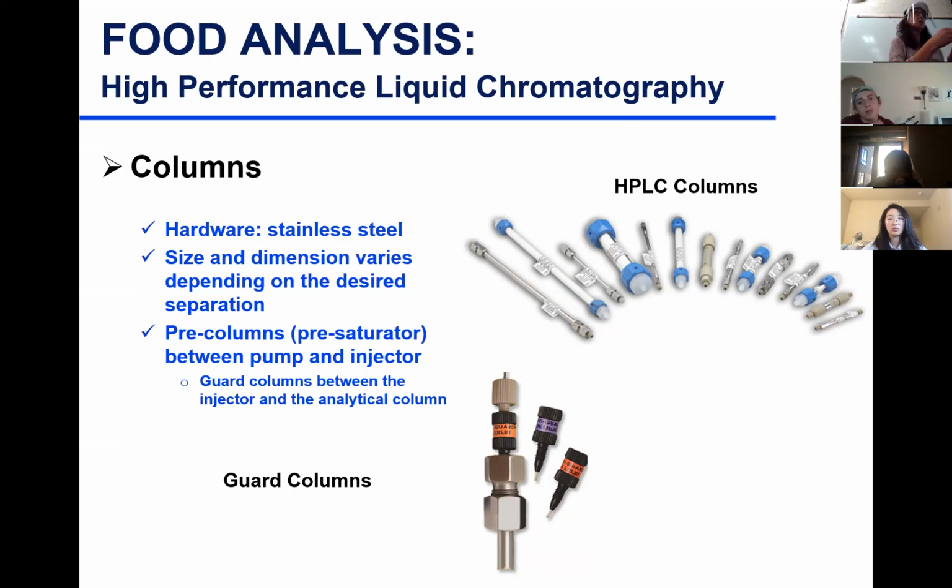So your sample goes in, well, you filter your sample, right? But you still have some impurities in there that might interact strongly with your column. So you want to prevent that and extend the efficiency of your column and the life of the column by using a guard column. The guard column basically acts like a filter, just filters out impurities. It gets full at one point and you have to replace it. And it's packed with the same material as your columns. Whatever your column stationary phase is, your guard column would be of the same components so that it can capture whatever impurities would otherwise be trapped on your column.